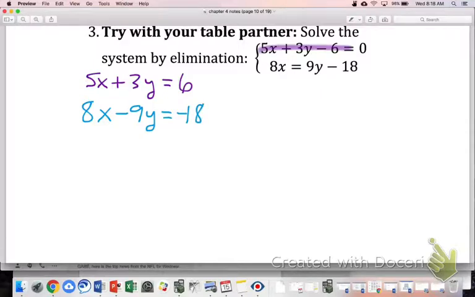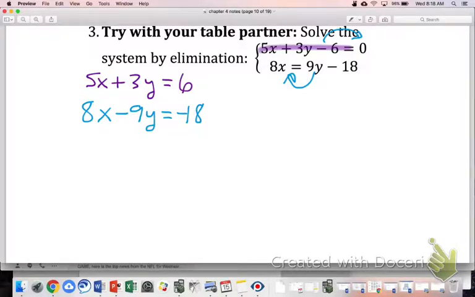So we basically moved the negative 6 over to the right, and we brought the 9y over to the left by subtraction. But there's no opposites. We'll get there in a second, don't worry. Does this part make sense so far? In order to do elimination, that's kind of the one trick with elimination. The x's have to be lined up, the y's have to be lined up, the equal signs have to be lined up, the constants if there are any. Everything has to be lined up in its proper little spot. So you might have to move some stuff around a little bit. Does that make sense? Okay.